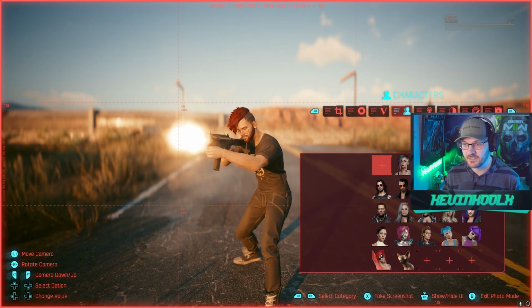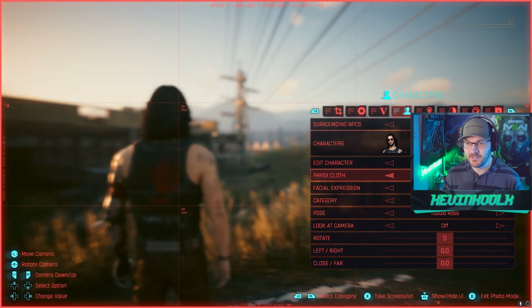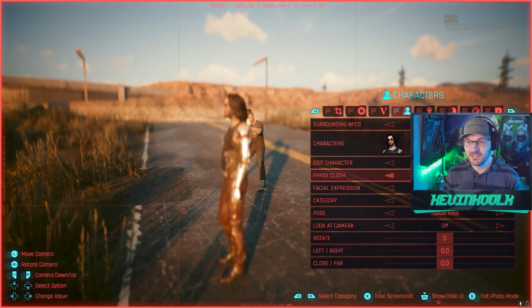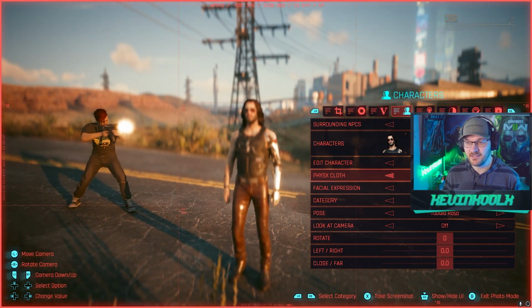Let's add some characters in. We got Johnny Silverhand again in. What now? Let's go. Wait, where did he go? Oh, there he is. It's like, what? Excuse me? Where did he go? That's kind of odd. They just place him right there. Does that mean I have to stand next to him or something?